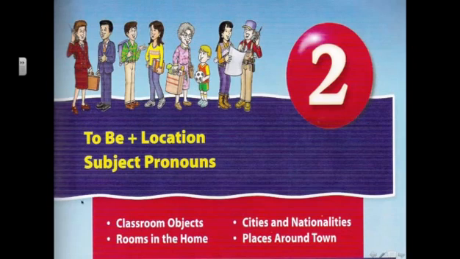Also, we will learn about rooms in your home. In your home, if you live in a house or in an apartment, we call it what? Home. If you live in the house, big house, you call it what? Home. If you live in a small apartment, even if you're by yourself, one room, we also call it home. This is your home. So we will learn rooms in the home. What does it mean, rooms in the home? It means like, what do we call this room? We call it living room. What do we call that room? Bedroom. So we will learn these types of rooms.